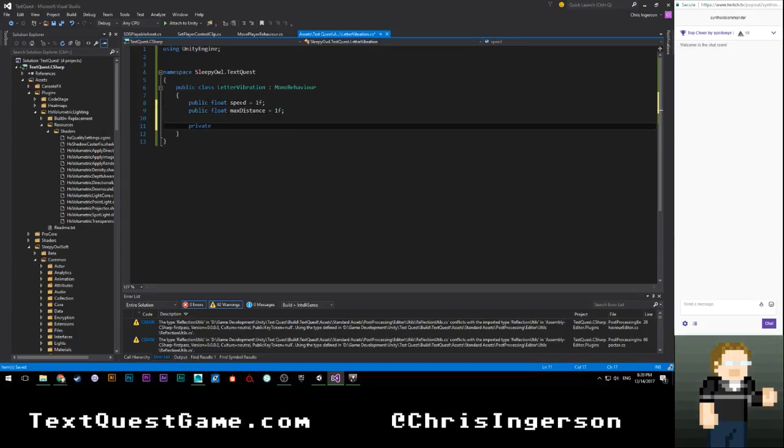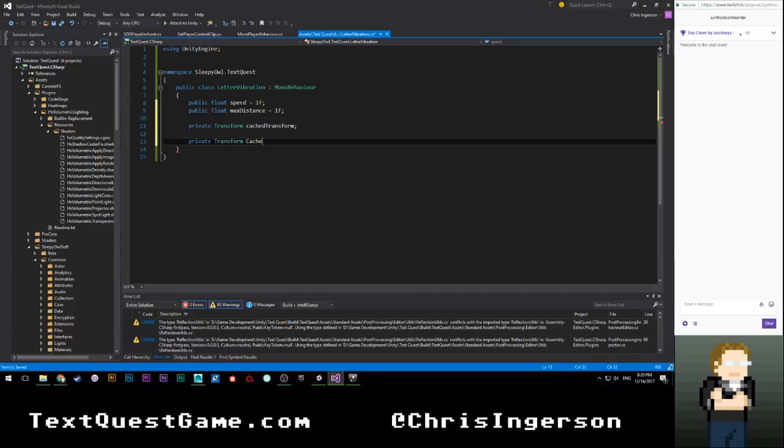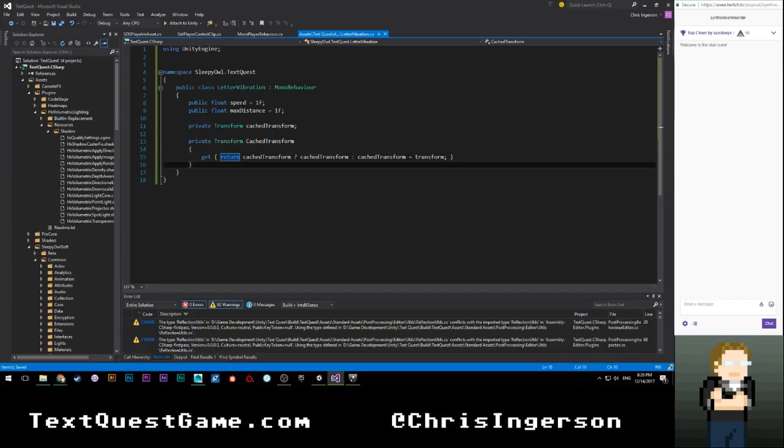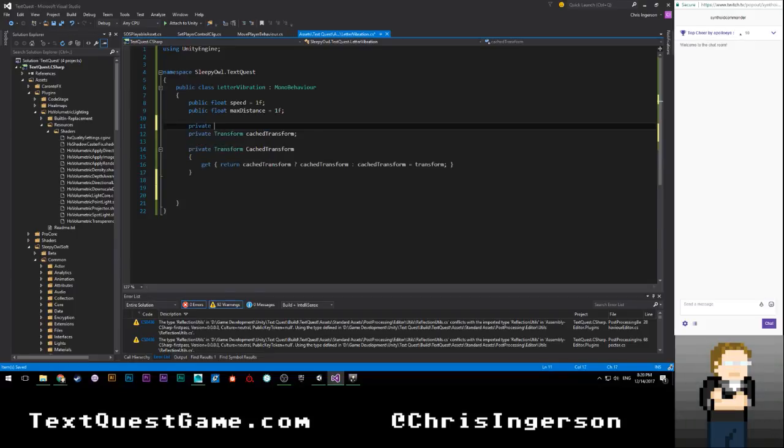So we're going to say private transform cache transform, and get return cache transform, where cache transform is equal to transform. All right. So now that we have that, let's go ahead and have a private bool is active is equal to false.